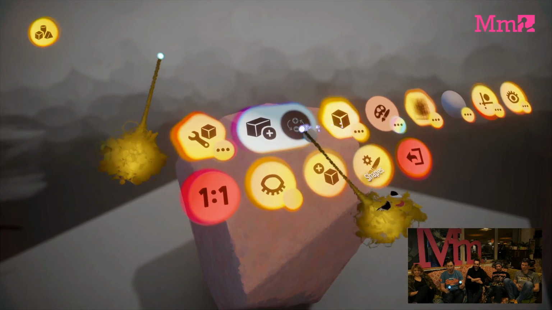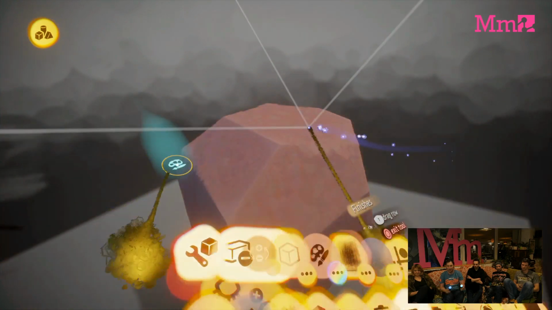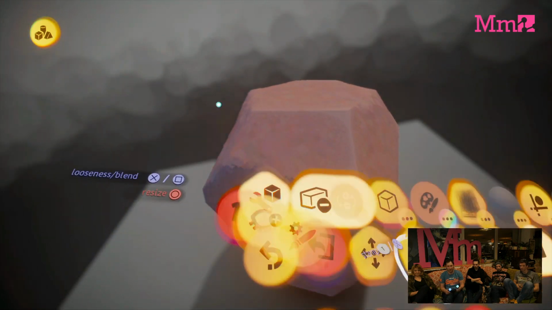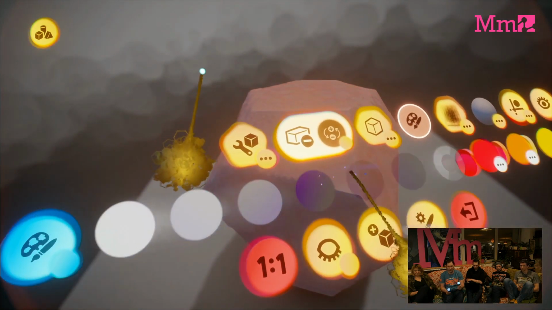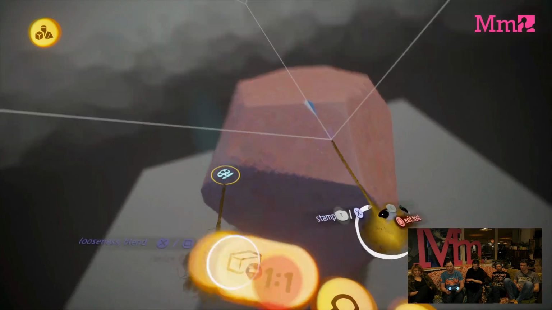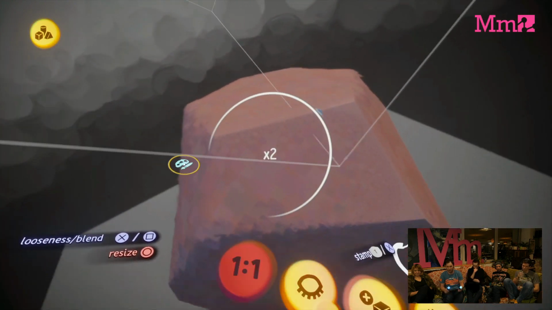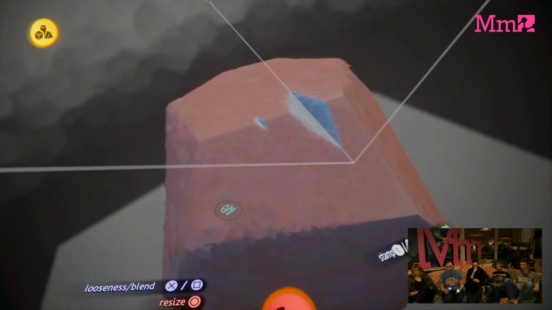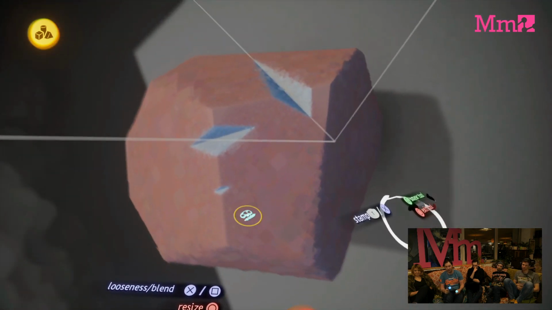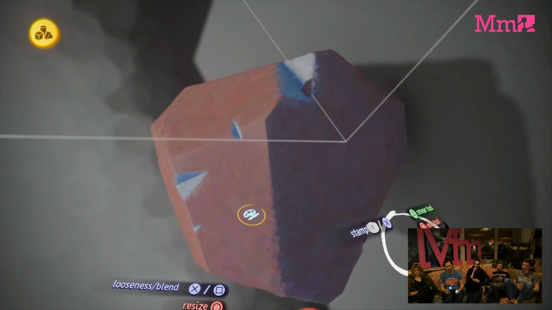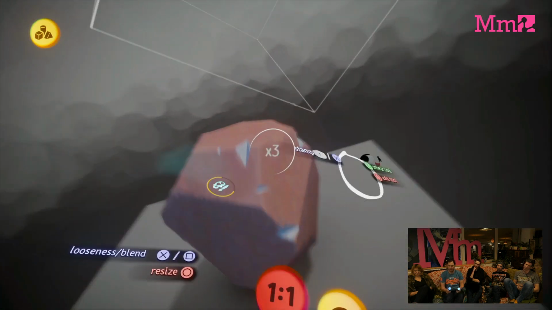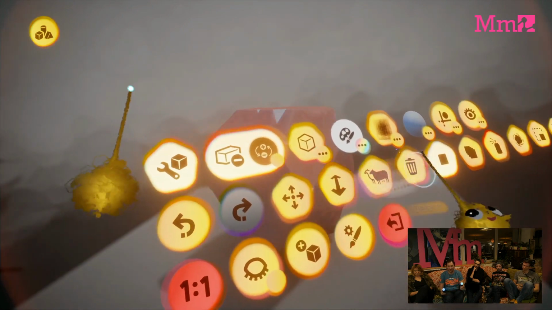Okay, back into sculpting. Over here, I'll get a stamp. What I want to do is add some cuts into it like this, but I'm going to make them white instead, because then it's like the inside of the rock, as if it's got chipped off, so it looks more natural. You can add a tiny bit of soft blend or hard blend. Add some broken bits on these rocks. I love that, it's so cool. You would go over and do the whole rock like that.